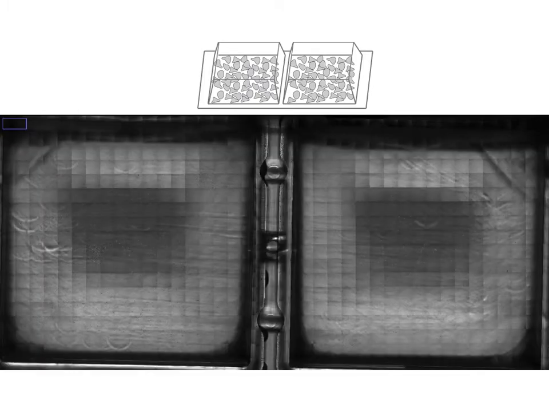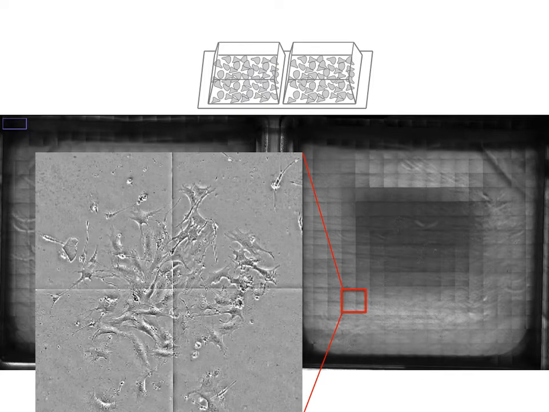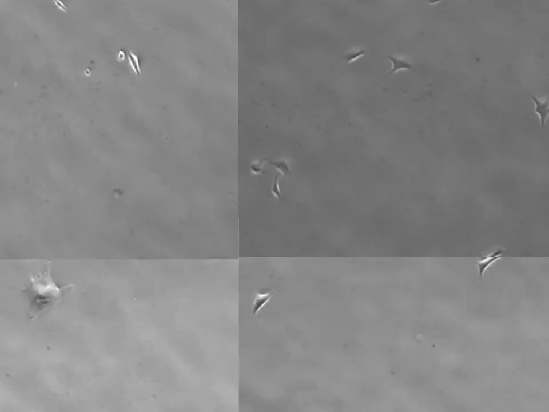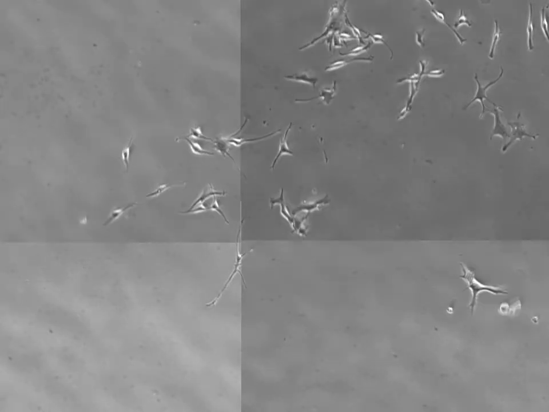Thus, we used long-term time-lapse imaging of an entire culture dish. Since we did not know a priori where the resistant colonies would arise on the dish, we had to image over the entire area of the dish and then go to the final frame and find the resistant colonies and then track backwards to capture the resistance process. Here is one of the videos that we generated from this experiment.